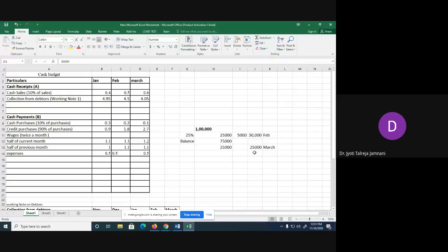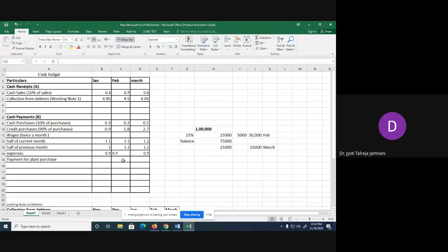So now I cannot take 30,000 and 25,000 because we have taken everything in decimals. So I have to remove the zeros. So 30,000 will be 0.3 and 25,000 will be 0.25. Here I will write payment for plant purchase. Remember, plant purchase was 1 lakh. So if I would have taken 1 here instead of all the zeros, this would have been 0.25, this would have been 0.05. So that means this is 0.3.